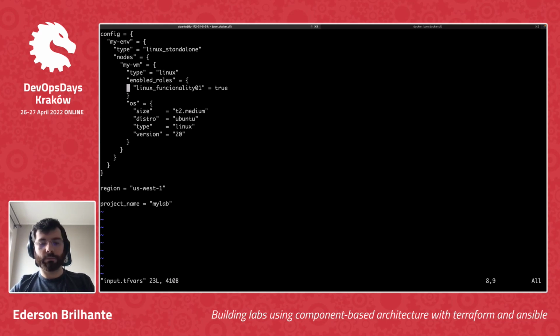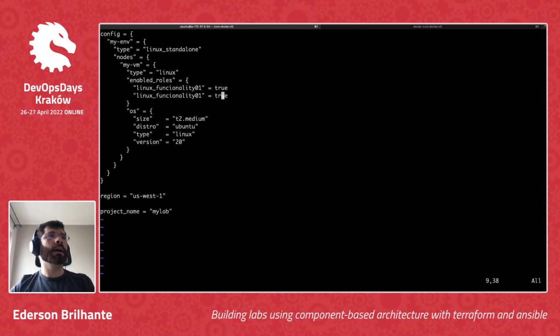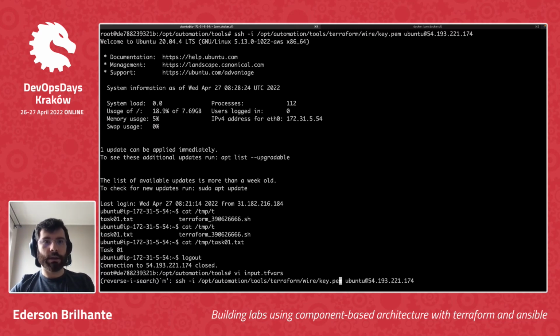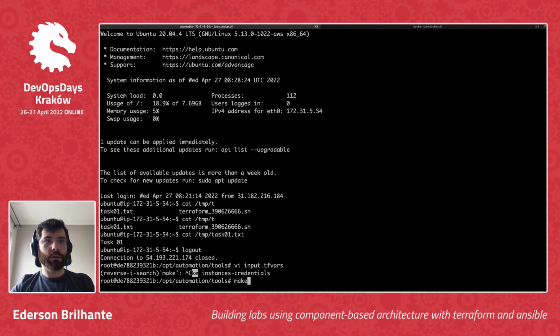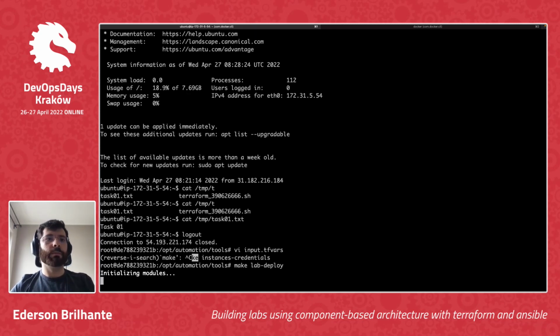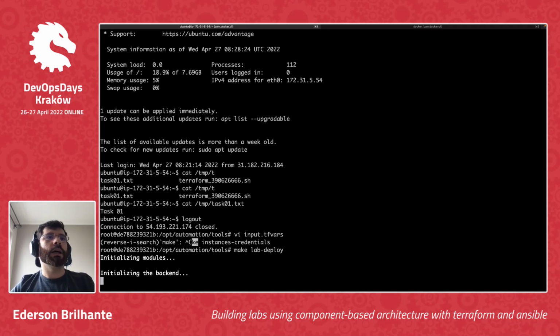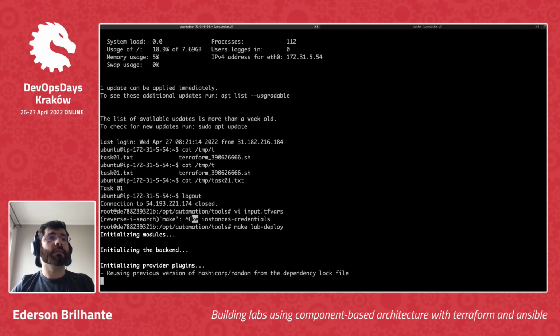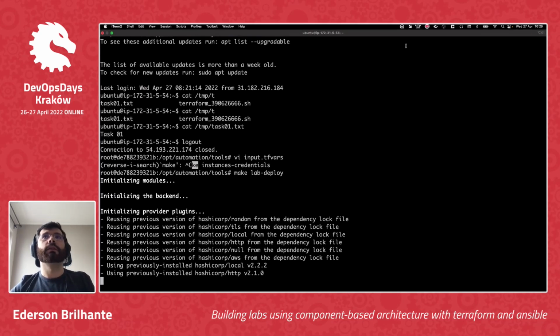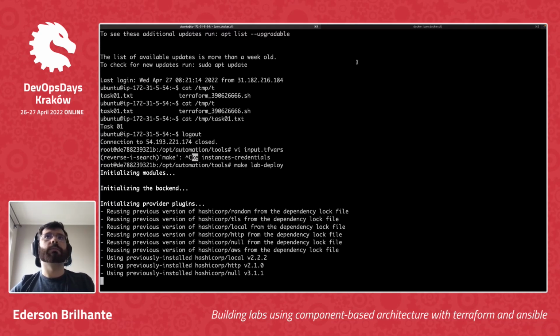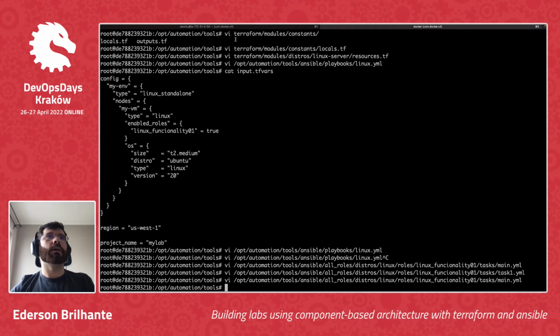Now I'd like to run this role in the EC2 machine as well. So down here, and make lab deploy again. So now we are updating the lab, and this will install the second task that you need to do. We can see it takes a few minutes again, about 2 minutes.